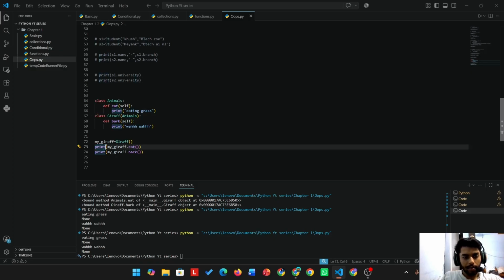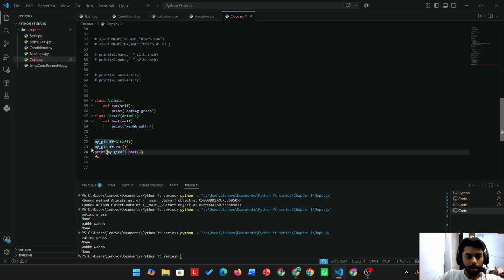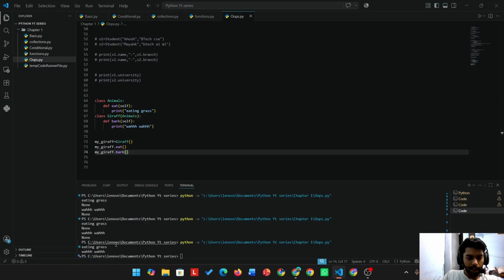First we are printing here, so why are we printing again in the next layer? Oh, see, this is perfect. Now we are printing here and it shows eating grass.